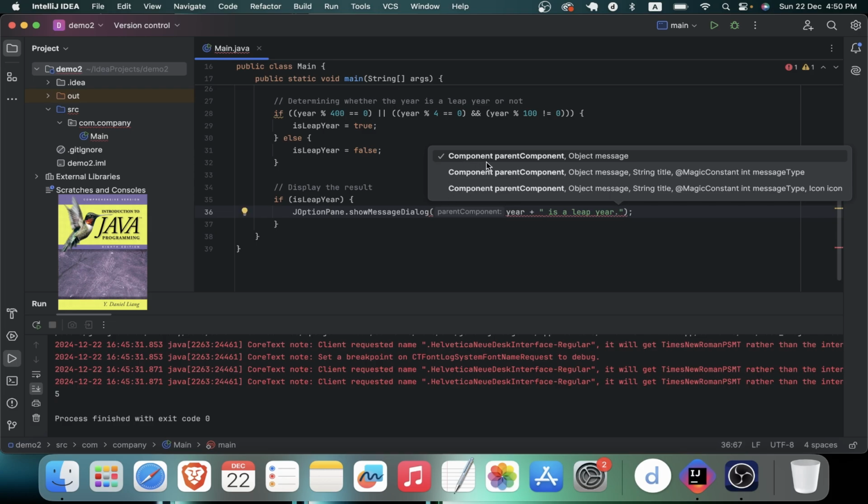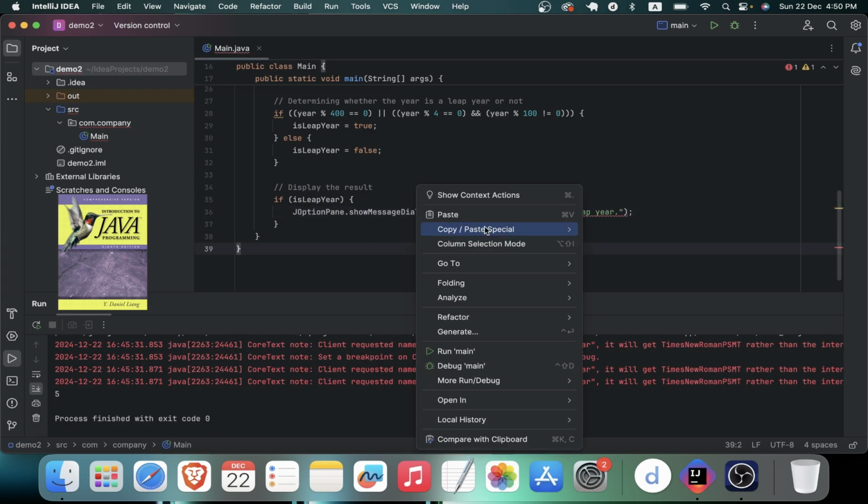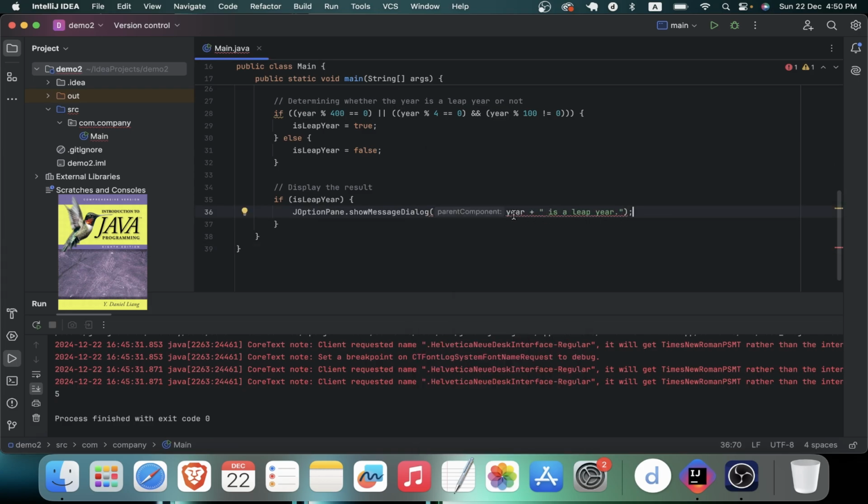Okay, parent component. So I should first enter this as null. I set my parent component to null and my message to this year is a leap year.